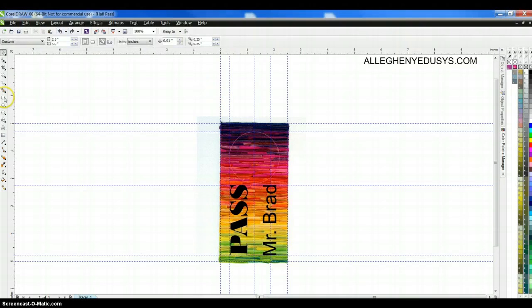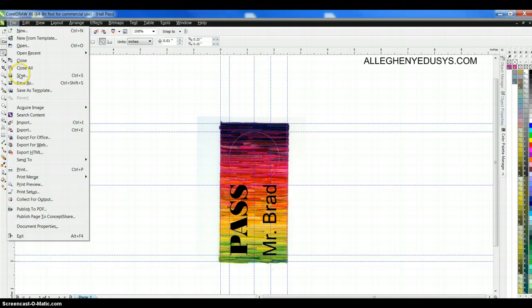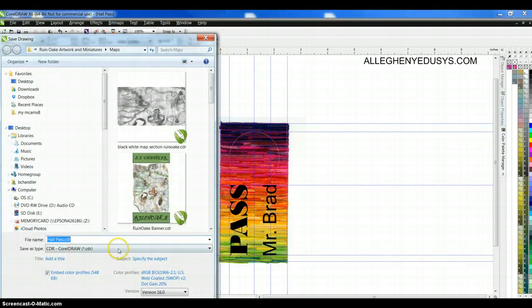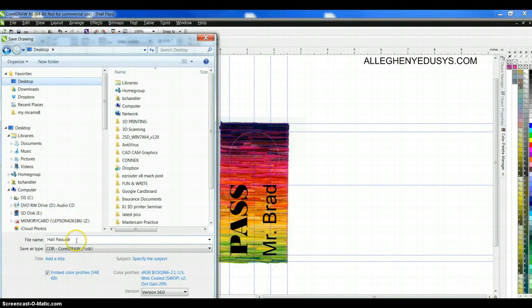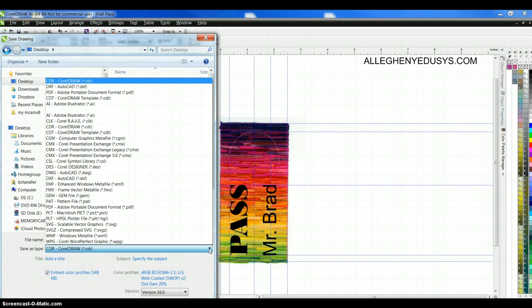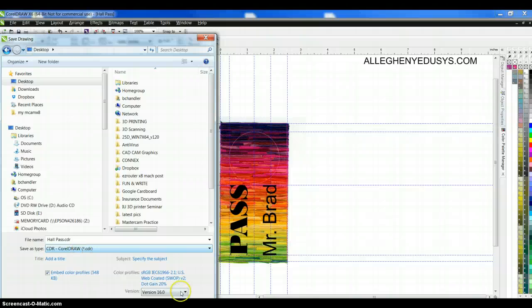Okay, so I'm going to use my rectangle tool. And I'm just going to go up to 0 there, drag that down, and make a little line. Again, hairline, and again, that has to be set to cut contour, all right, so that it knows what we're outputting. Now, to save this file, we can go to File, Save As. That's just going to save it as a Hall Pass CorelDRAW file, but we need to actually save it as an EPS if we're going to output to our printer cutter.